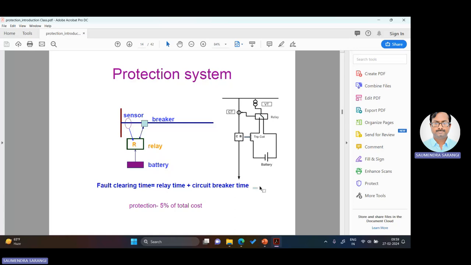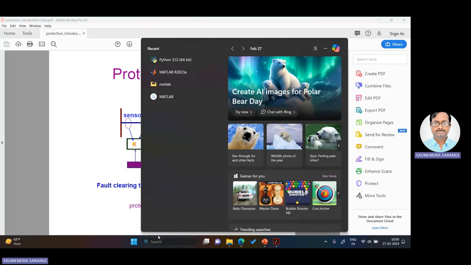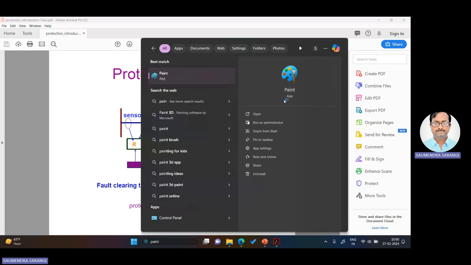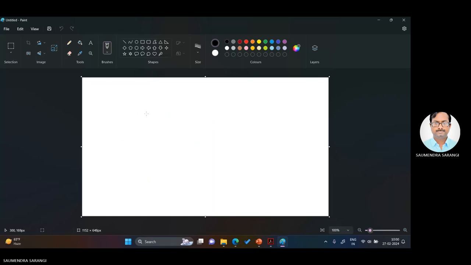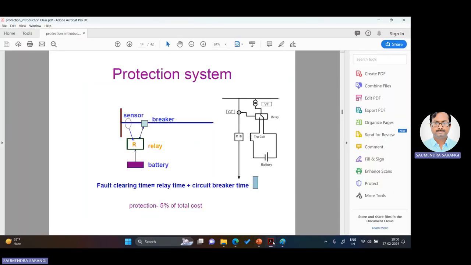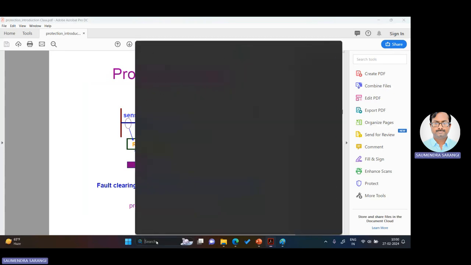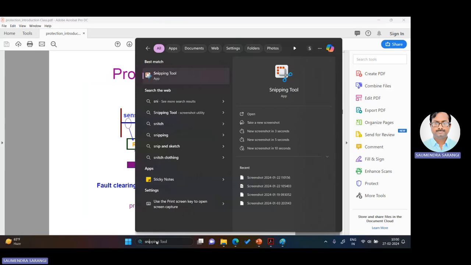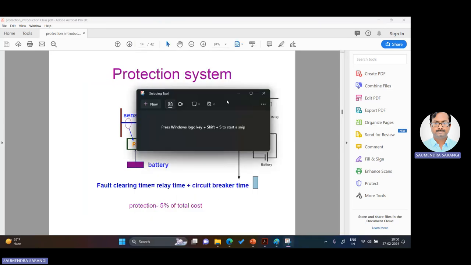Whenever the contacts are there and we try to open the switches, we definitely observe that there is sparking. So to avoid this sparking, what do we do? We use the circuit breaker in a closed chamber. This opening will be done basically in a closed chamber, right? So we need to understand how the opening should be done in a closed chamber.